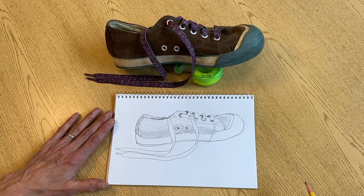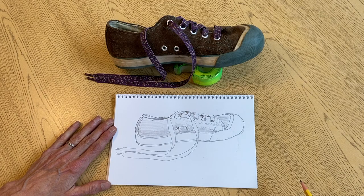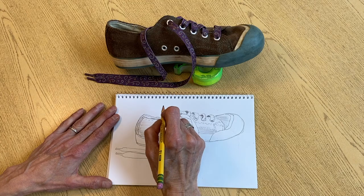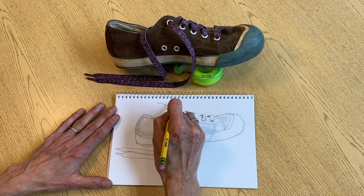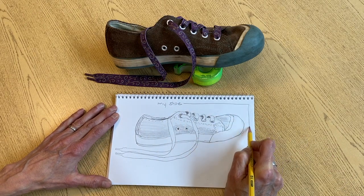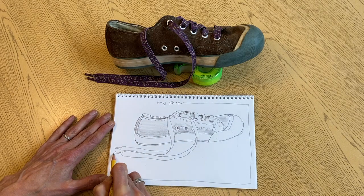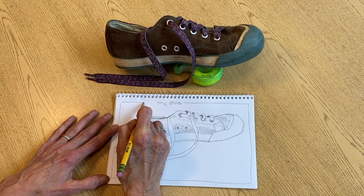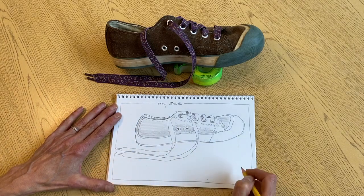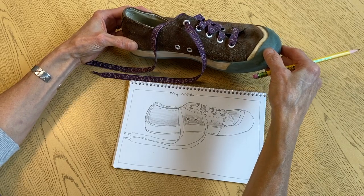I think that's enough for now, and I've decided not to put in my little details on my shoelaces, although that would be kind of fun. I'm going to label this, give it a title — I'm going to say 'My Shoe.' And I like to do a border on my sketchbook pages; it just makes it feel finished. There's space here for writing if you'd like to write some labels or add a question. I wonder where this shoe is made.